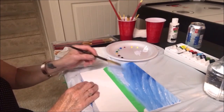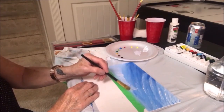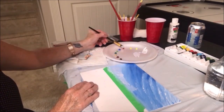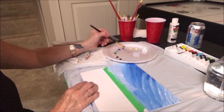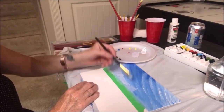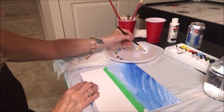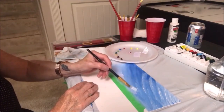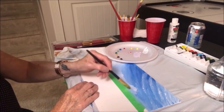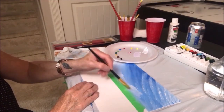It's okay to add whatever colors you want, because clouds can sometimes reflect colors from the sky or from anything surrounding them. But if you look up in the sky, you will notice that some of them have a purplish tint, a very, very light purplish tint to them. Some are pink. You see a lot of times they are white and a sort of a gray color, bluish gray for the shadow.